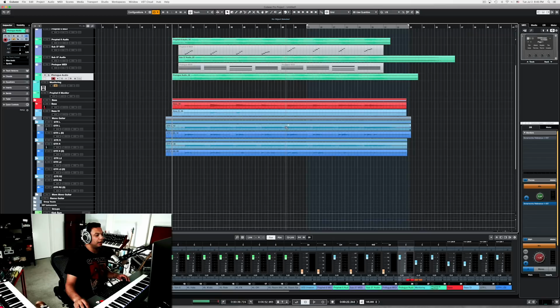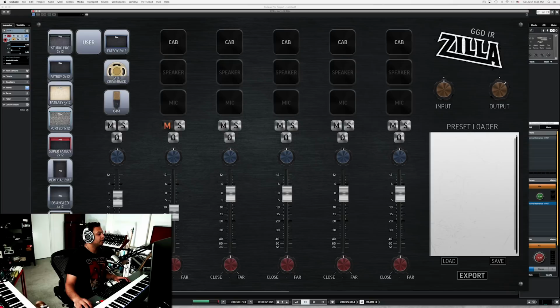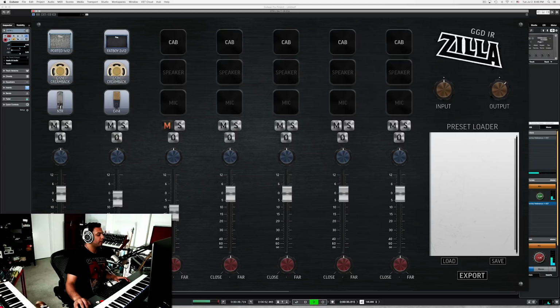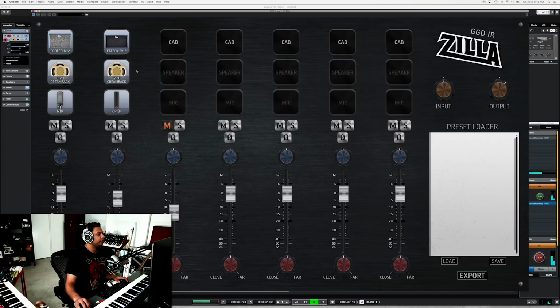So that's wonderful. If all I'd want to do is change the cab sound, like this, all I'd have to do is just open this up. Again, this is a beta version, so it's a little big. Now we've got a different sort of guitar tone on that one.